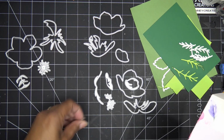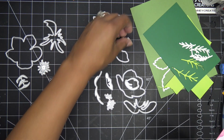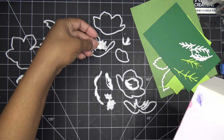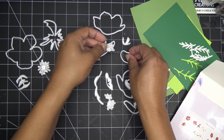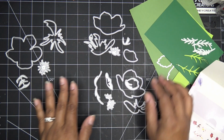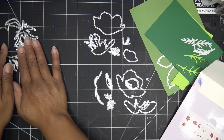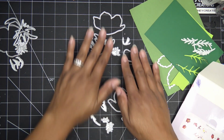And then another accent piece goes on top of that. And then if you want to use the little flower center, it tucks in between this and this. So pretty easy on those. What I'm going to do is, I'm not going to use the main flower, even though you can see it's very easy, just a few pieces. I'm going to do these side piece ones.